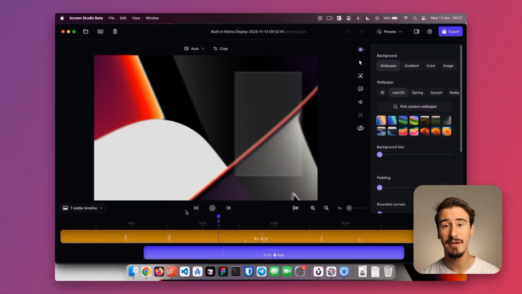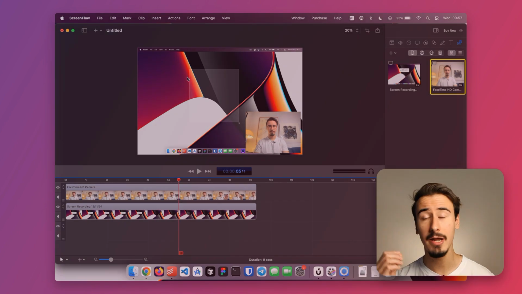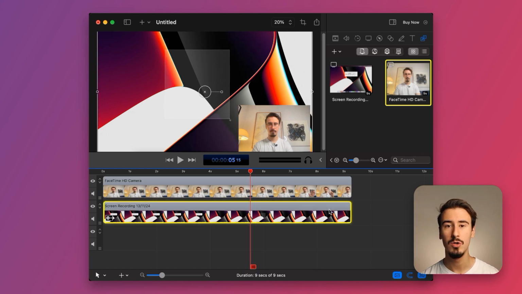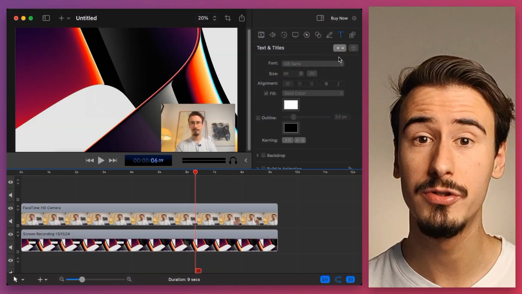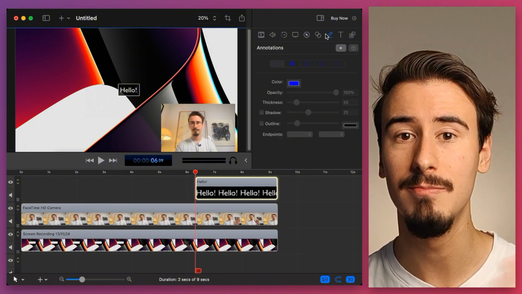Screen Studio's interface is more modern and easier to understand than ScreenFlow's, which might make it a better choice for beginners. Unlike tools like Loom, both Screen Studio and ScreenFlow record your camera and screen on separate tracks, which provides great flexibility during editing. Both include a built-in video editor, although ScreenFlow's is a lot more powerful as it allows you to add text, annotation, medias, and much more, all of which is not currently possible in Screen Studio.